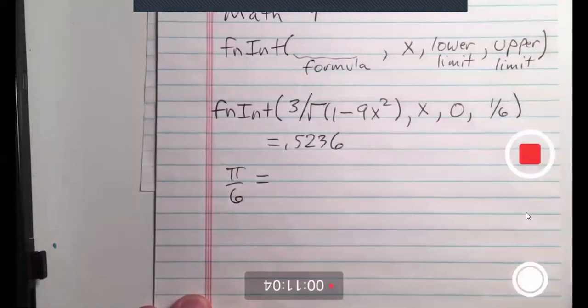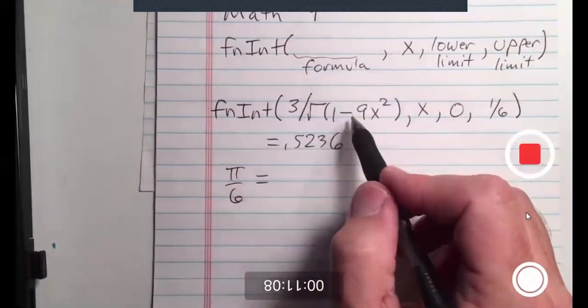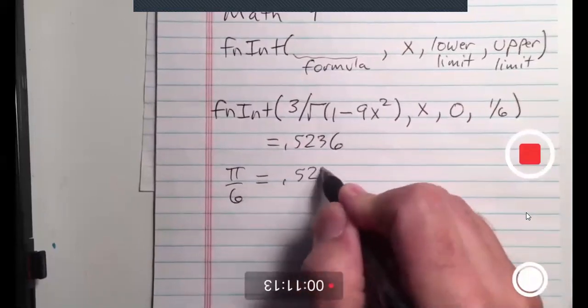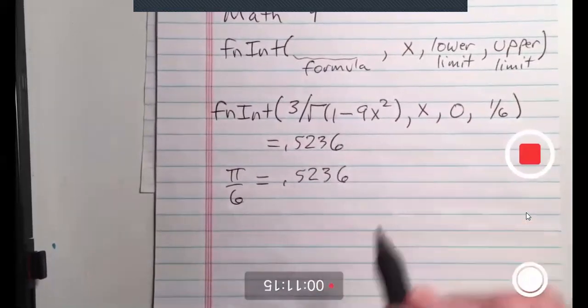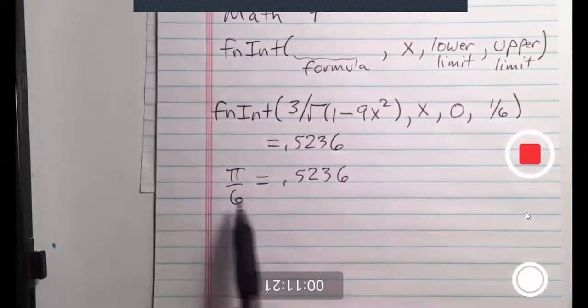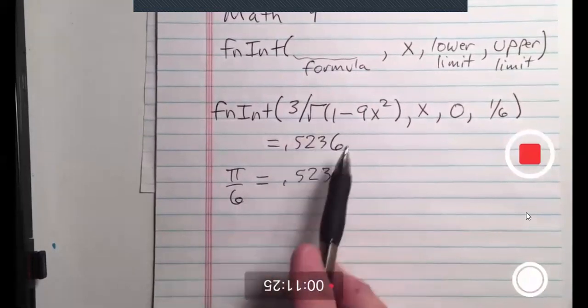So if I work this out by hand, plugged in the upper limit, plugged in the lower limit, subtracted, I could work it to pi over 6. But we will happily accept the decimal for these answers. If you look in the back of the book and they have pi over 6, if you just divide it out and show you get the same decimal as this, then you'll know your answer's right.